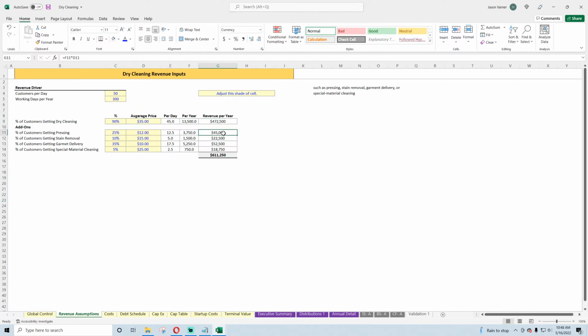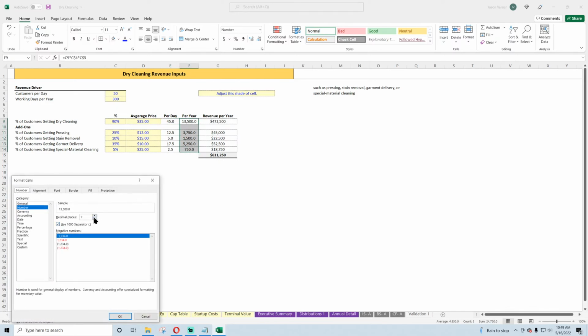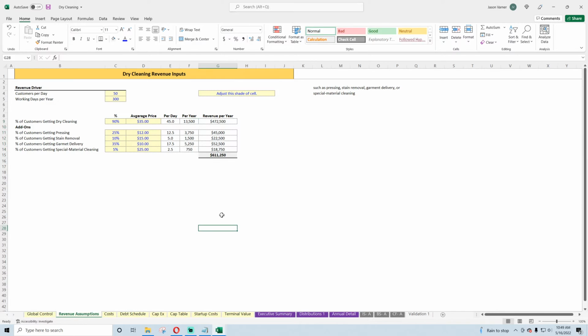All right, so you can see how much revenue you're making from each item, total annual revenue from the location, the amount of times per day and per year you're providing the services. And then when we say growth, what we're going to be growing is the total revenue. And when we do that growth, because we've got to do variable costs, we're going to have to also grow in the same proportion.